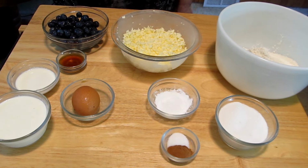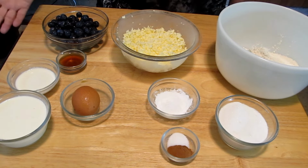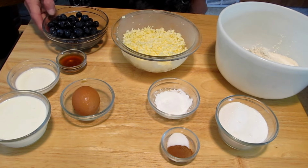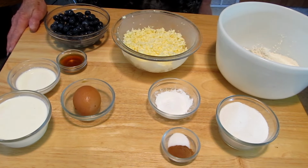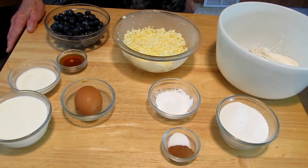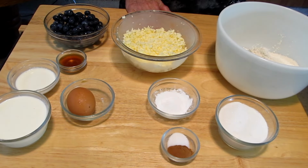Hello, well this is my effort to use up the rest of my blueberries. As you recall, I ate 10 pounds of blueberries, plus I bought another 5 that I'm going to use up. Today I'm going to make some blueberry scones, and this is a wonderful recipe that is better than the rest, and I'll tell you why in a second.